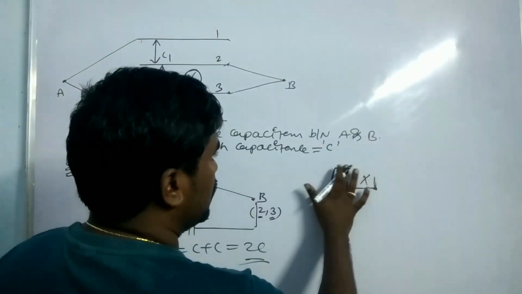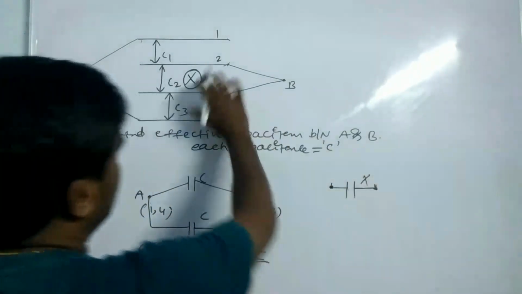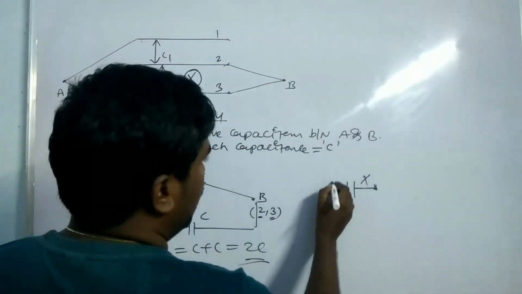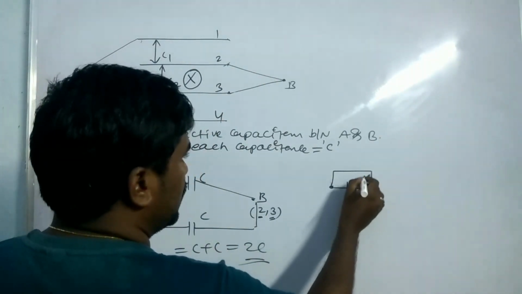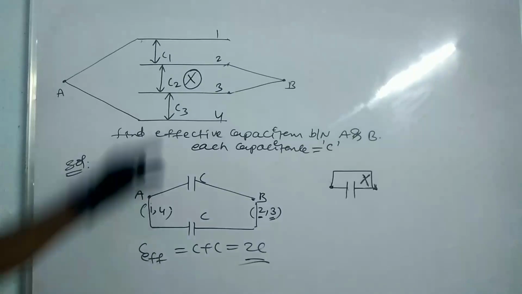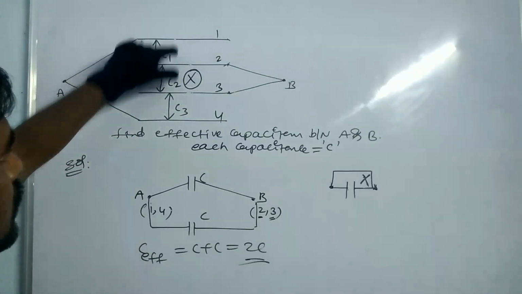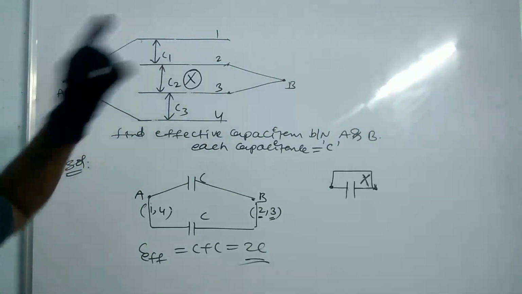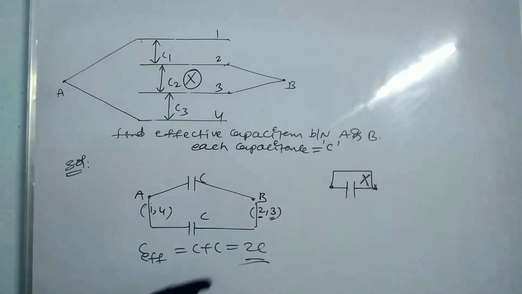So these are normally connected to another capacitor. But here there is no other capacitor. They are connected to each other, so hence it is not a capacitor. So this is not working here. So there are only two capacitors here. That is the main point you have to remember here. The effective capacitance is 2C. Okay, so this model is very, very important.